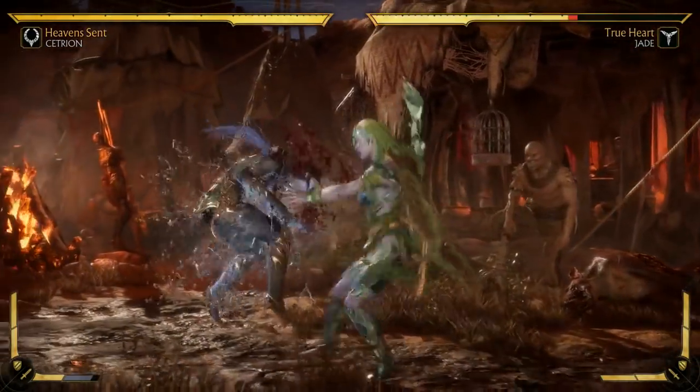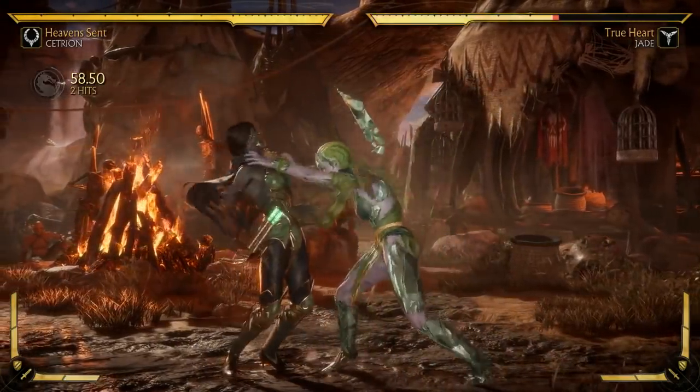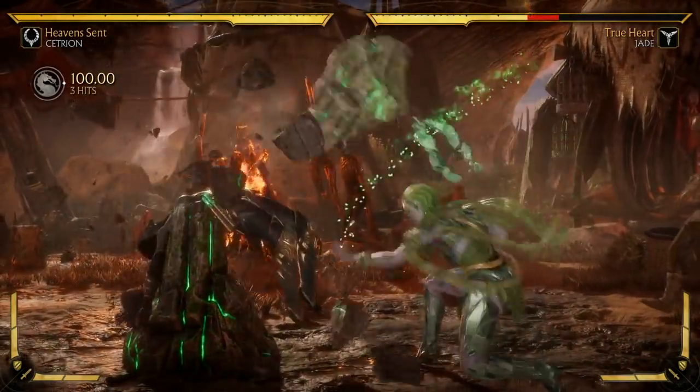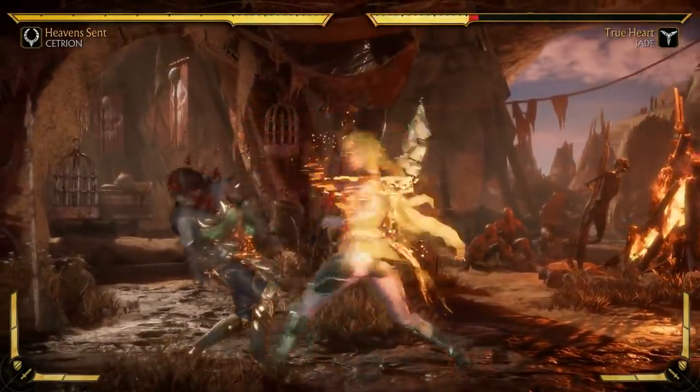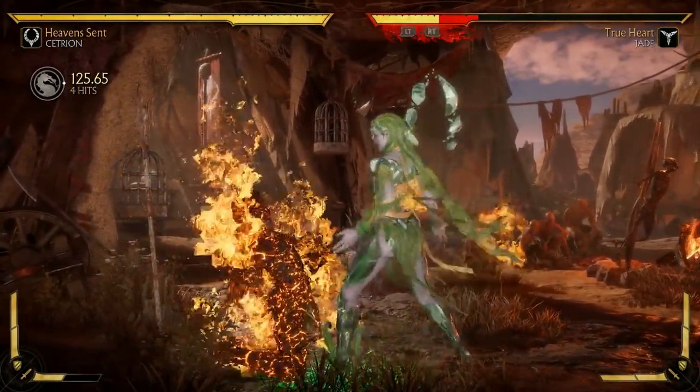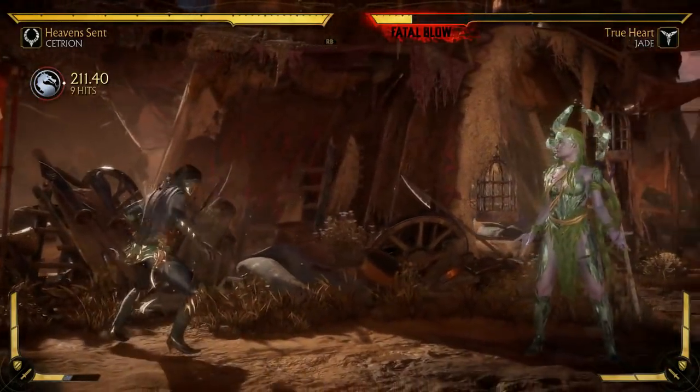So often what I do is I actually do this move, let them restand, then I go for a throw, or I go for an overhead bop, or this move which just sends them back. So she's not a character that's going to hurt you super, super hard when you're wrong, but you're going to be wrong a lot as you're trying to get in.